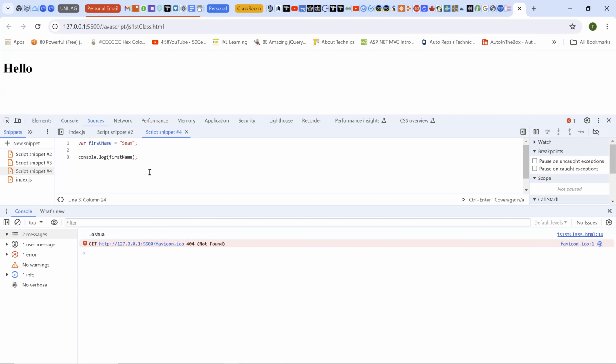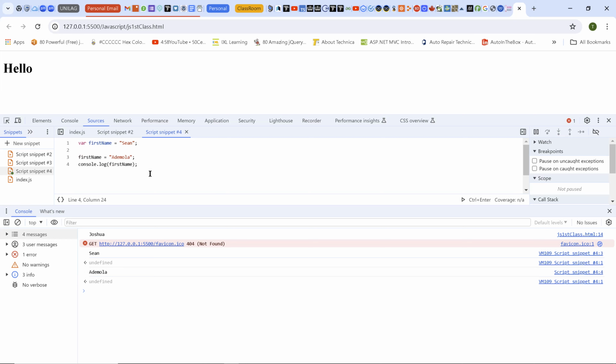So if I run my code, Control Enter, you will see the value shown right in there. The moment I declare my variable here, I can reassign another value to this variable.